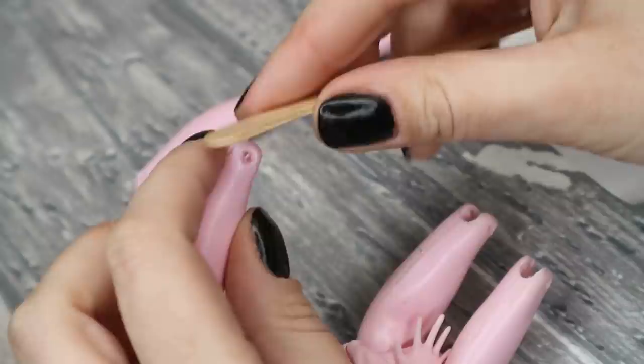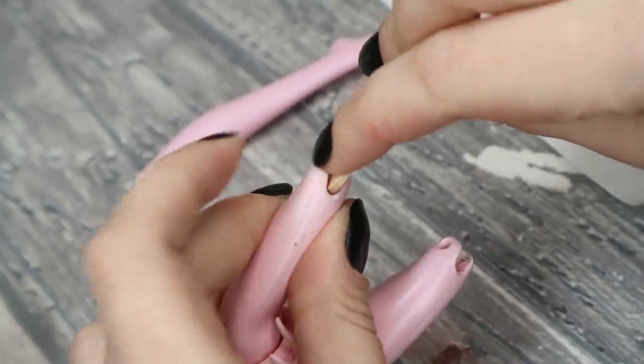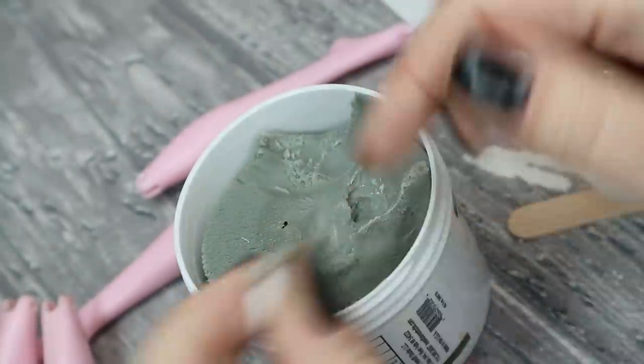To make the joints, I will use popsicle sticks. I've seen this trick in other artists' tutorials, so let's give it a try. But first I need to build up the upper part of the legs a little bit to make the splits for joints as deep as the original ones on the bottom part of the legs.